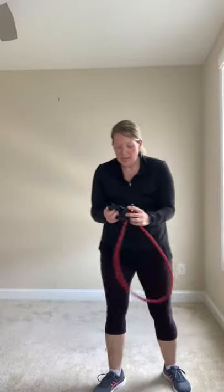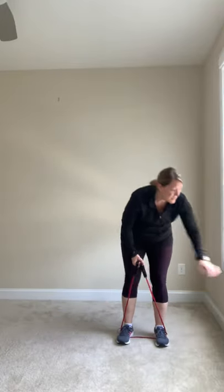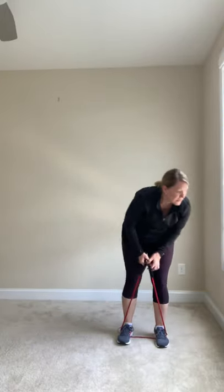So get yourself set up for the band walk. 2 feet on that band. 2 feet. Ready? Here we go. Step, stretch, step, stretch.